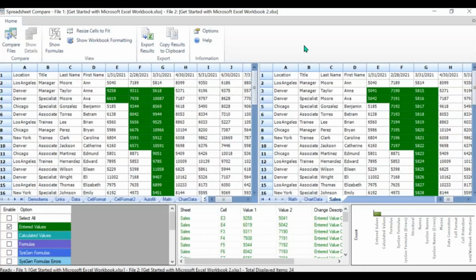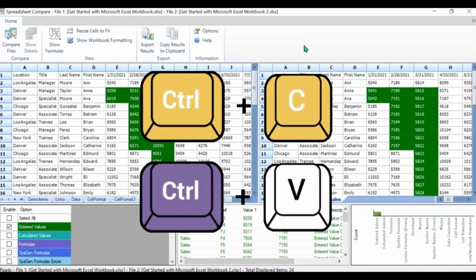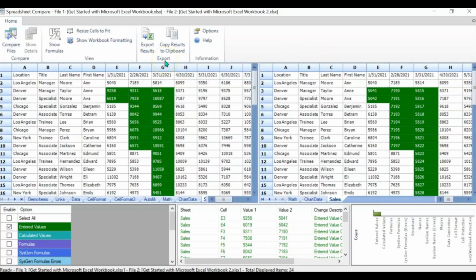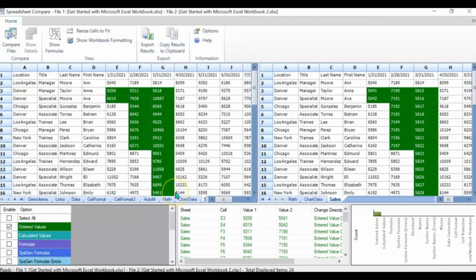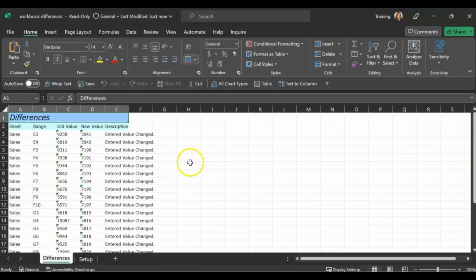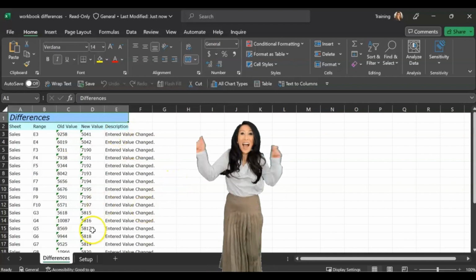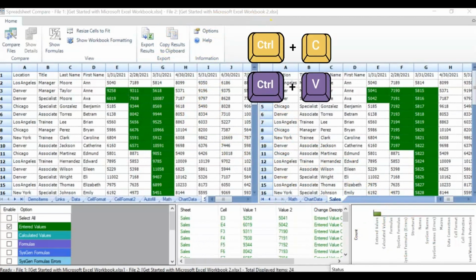The last thing I want to show you is how to either export the compare results or be able to copy the results and paste them somewhere else. If you come up to the export option, you'll see here export results or copy results to clipboard. So if I click export results, it's going to ask you to name that and where you would like that file to be saved, and then you can click save. I have the results here on my desktop saved, so I want to open that up and show you what that looks like. So you can see here the differences have all been documented here for me in this list. The other option you have is to click Copy Results to Clipboard, and then you can paste those results wherever you'd like to share that information.